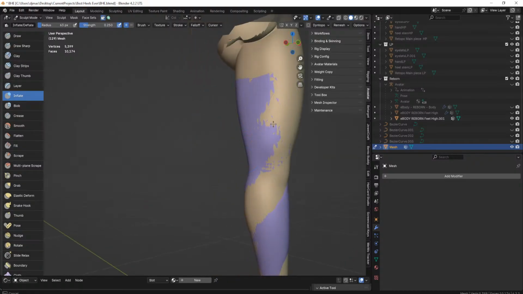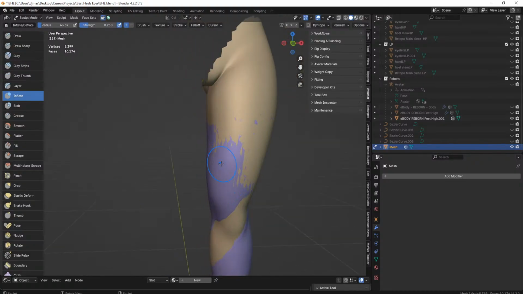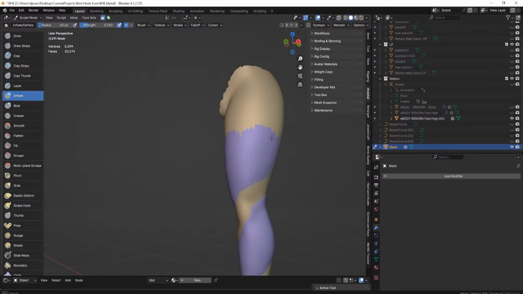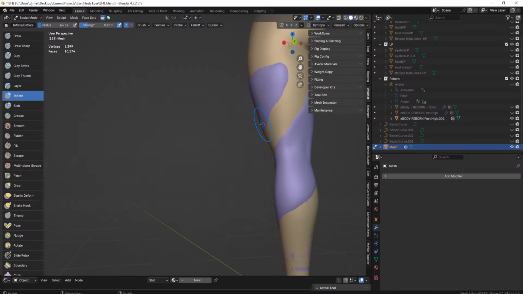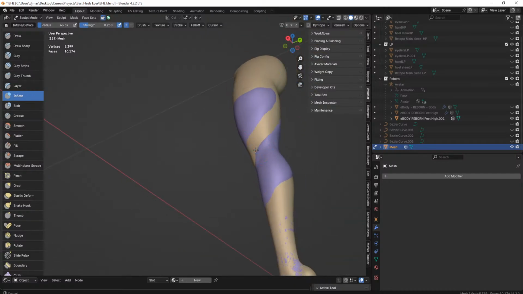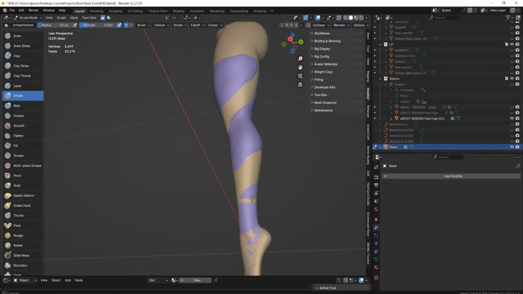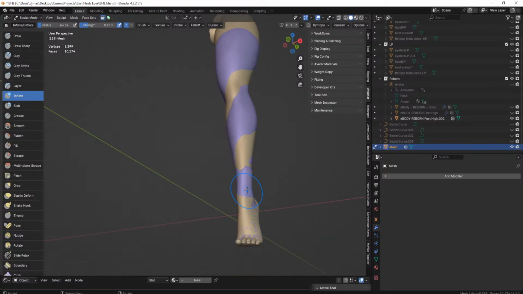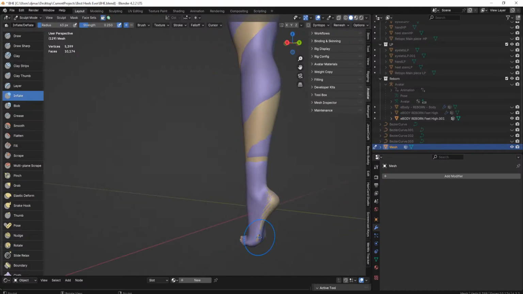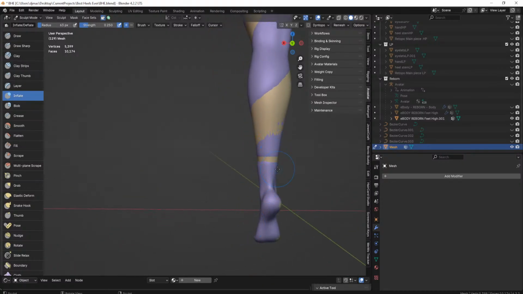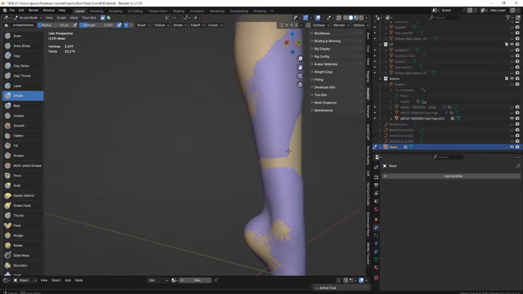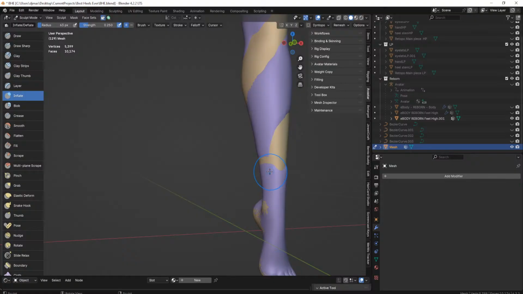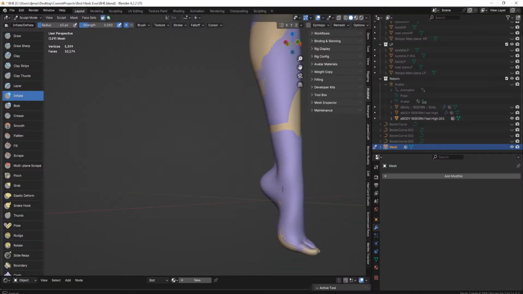And as I brush it all in, you'll see that it takes the same shape of what we had there before. That cool looking boot that comes apart in the back and then wraps its way around the leg, okay? So this one obviously is not as clean because I didn't take as much time making it pretty. And we have a little bit of a separation between the feet because I didn't actually merge those vertices together. So there's a hole here, which would be fixed if we had just joined them together first before we did it.